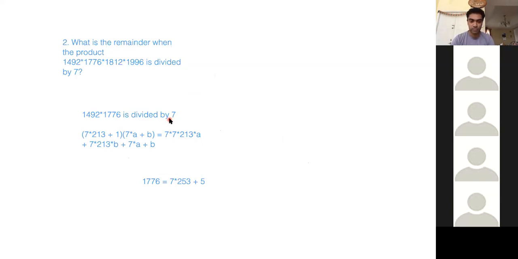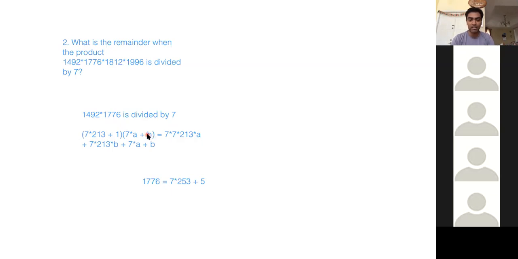You have to find how much the most you could divide one term by, and then add the remainder, and then do it for both the terms, and then multiply both of the remainders. Good, but yeah, careful. No, multiply, not add. So in this case, I took the product of these two. So what I showed was basically, I can write each one as 7 times something, which is like my quotient when I divide this by 7, plus a remainder. And this term, I can write it as 7 times something plus some remainder.